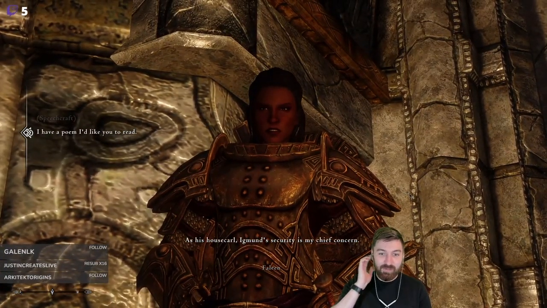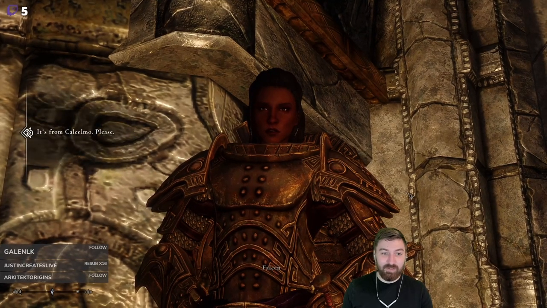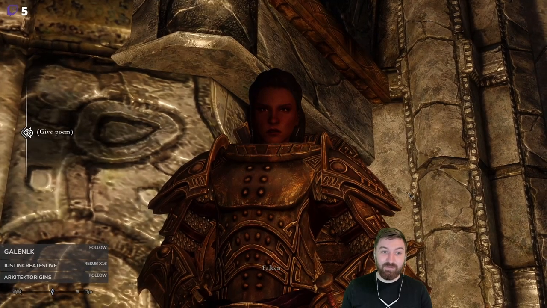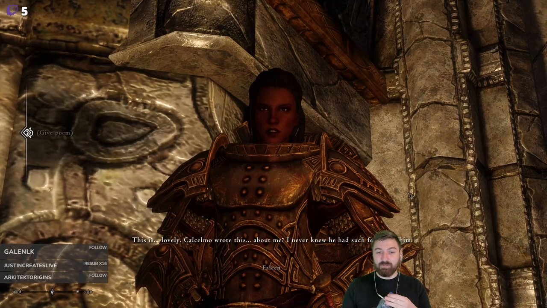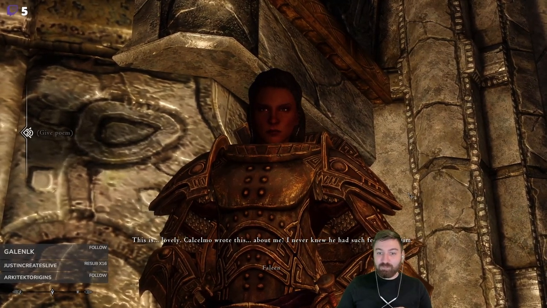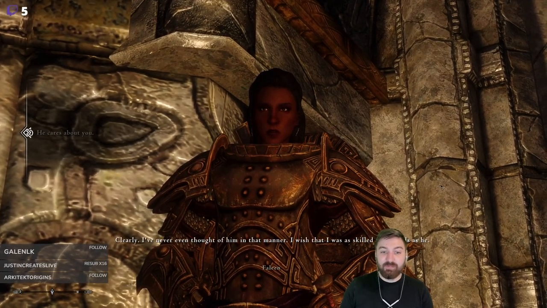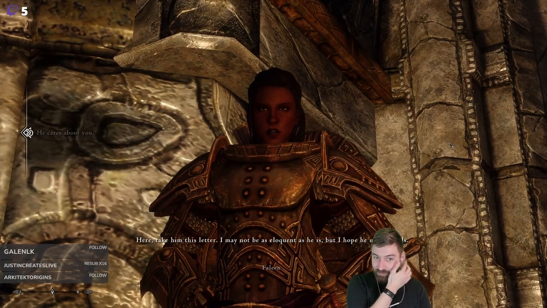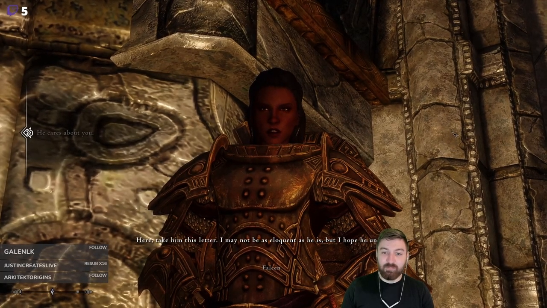Carl, Igmund's security is my chief concern. I have a poem that I'd like you to read. Me? It's from Calcelmo. Just read it. I'm not sure what this is all about. This is lovely. Calcelmo wrote this? About me? I never knew he had such feeling in him. Well, he cares about you. Clearly. I've never even thought of him in that manner. I wish that I was as skilled with words as he. Here, take this letter. I may not be as eloquent as he is, but I hope he understands.